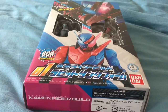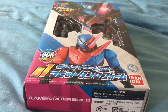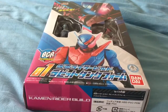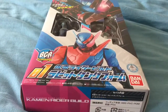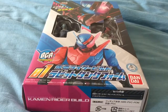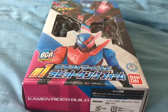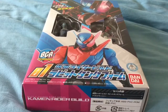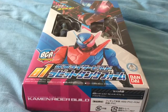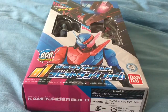For example, if we take Zeo, Zeo's official figurine series, Rider Kicks, because every year it's called a different series, just like Drive is called Tire Change and Build's Bottle Change, you get the idea. For Zeo, since it's all about tributing past riders, his bike, the DX Ride Striker, the little watch that becomes a bike, will fit the Zeo figurine. In the same way, for Build, the DX Build Phone, which transforms into a bike, fits this figurine exactly one-to-one for a supposed perfect replica.